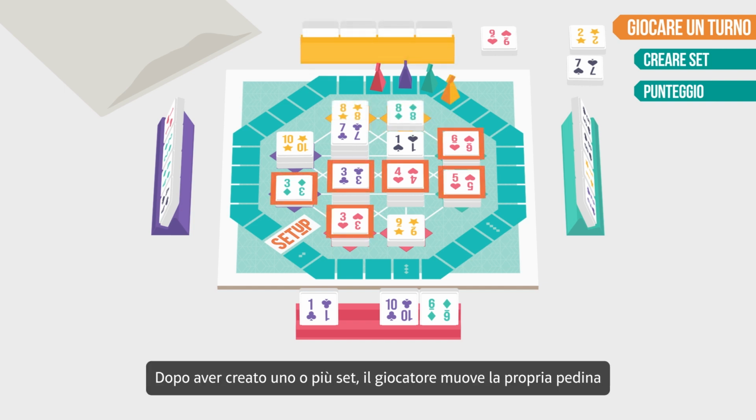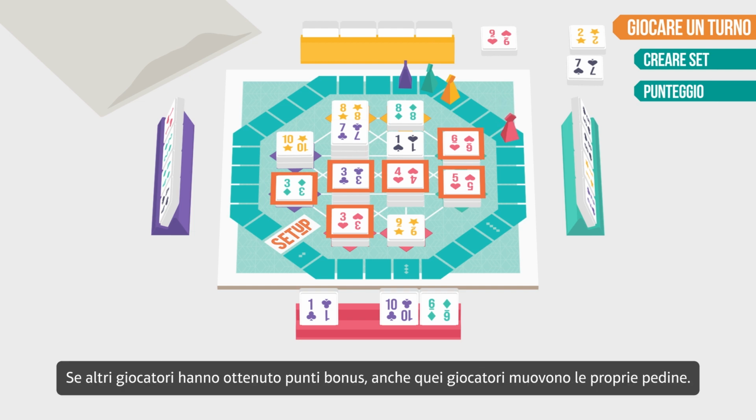After making 1 or more sets, the player moves the playing piece the same number of spaces on the board as the number of points they have scored. If other players have scored bonus points, those players can also move their playing pieces.